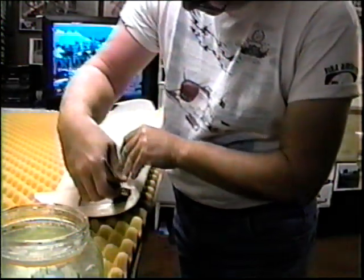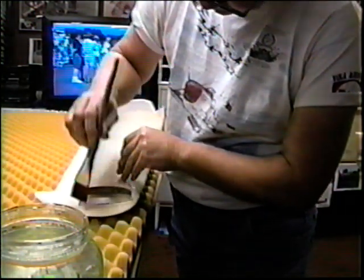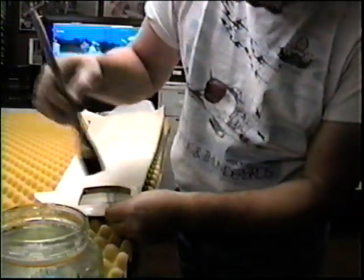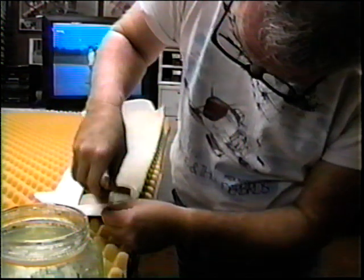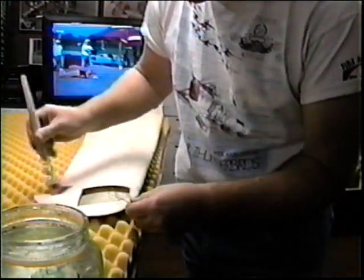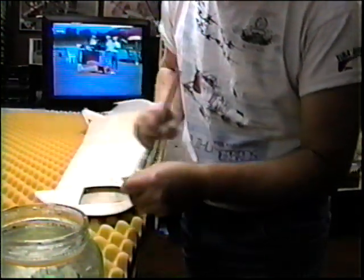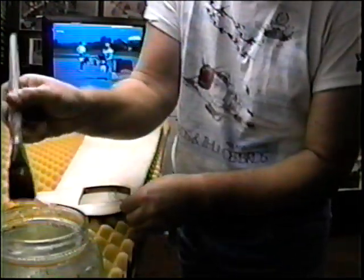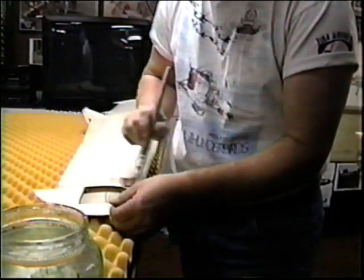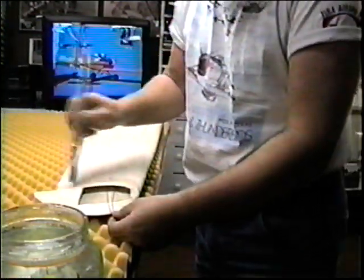But on a foam wing, you always have to take into account that possibility, especially when you're using the contact cement method. Again, the reason for doing the bottom is if there is going to be a problem, if I melt a little foam or something on the bottom, well, I could always make a little patch a little bit easier. So what I'll do is I'll do the bottom first, give it 15, 20 minutes to dry.